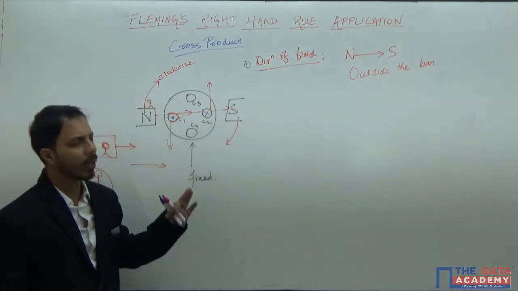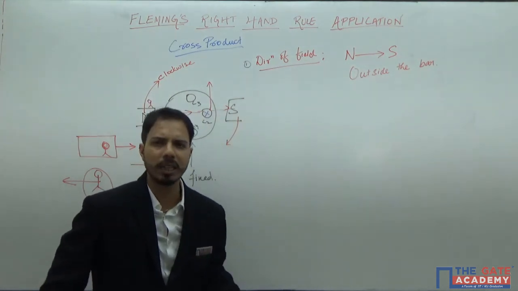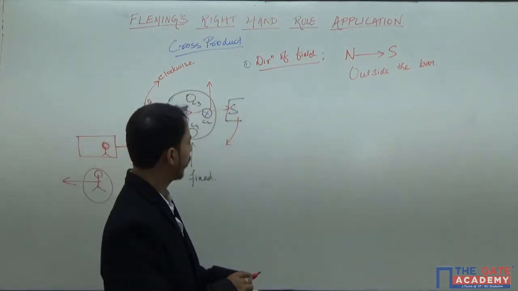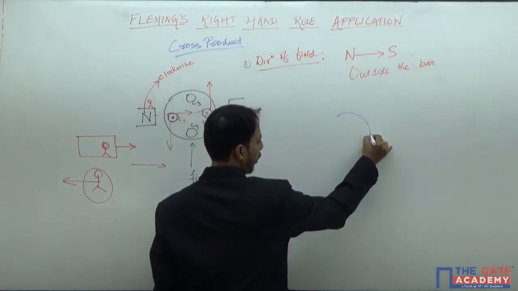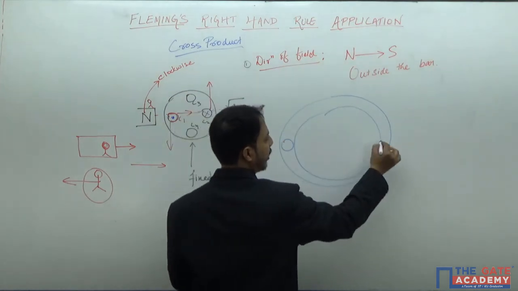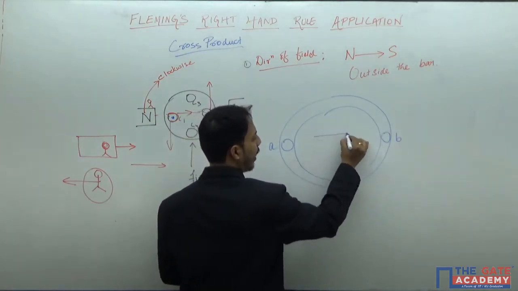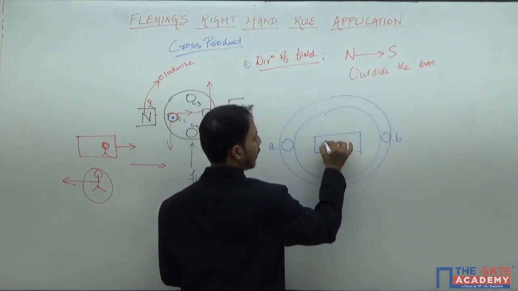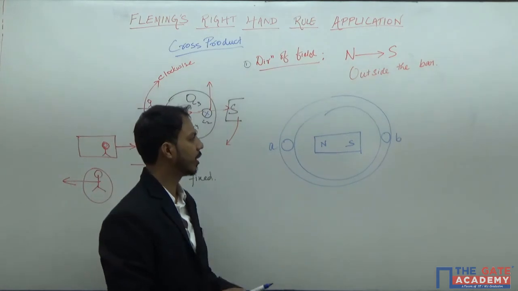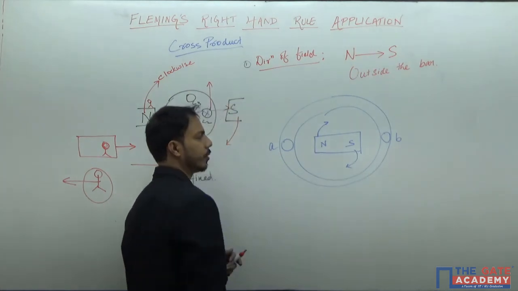in a particular electromechanical energy conversion device. It may be a DC motor, it may be an AC motor, it may be anything, it doesn't matter. We can take a third case also. For example, suppose I have conductors in the stator. Suppose I have a conductor here and a conductor here. Let us say this is A and this is B, and I have a rotor inside. Now this is the example of a synchronous machine. What happens in a synchronous machine is that my rotor, let us say, is rotating along this direction.